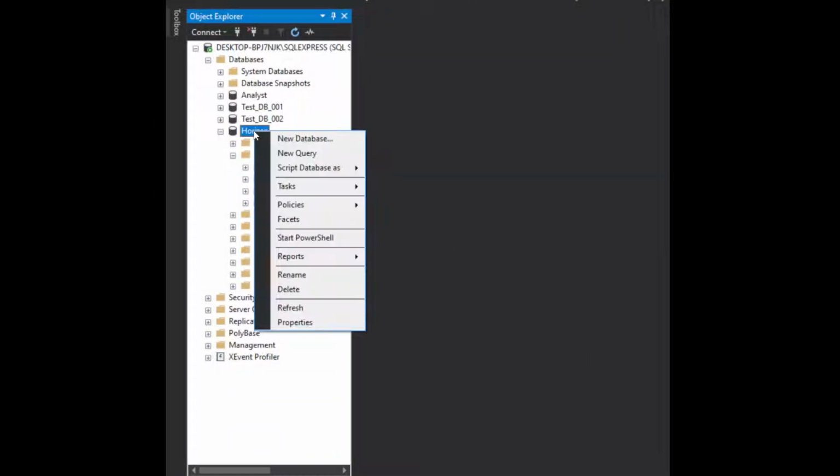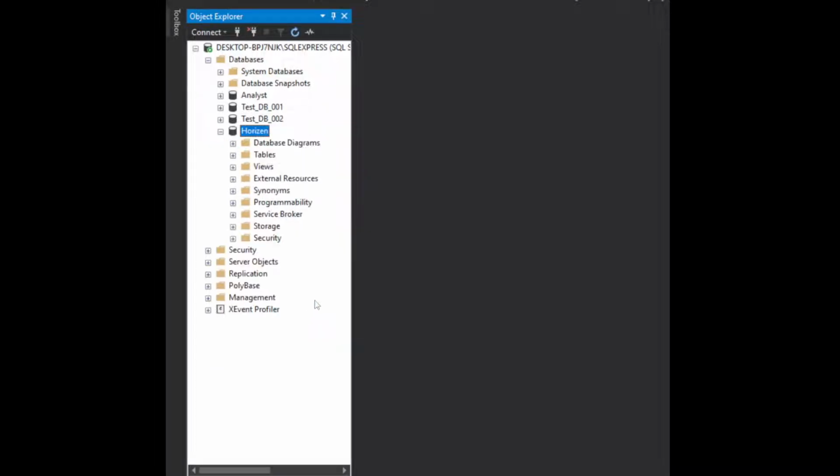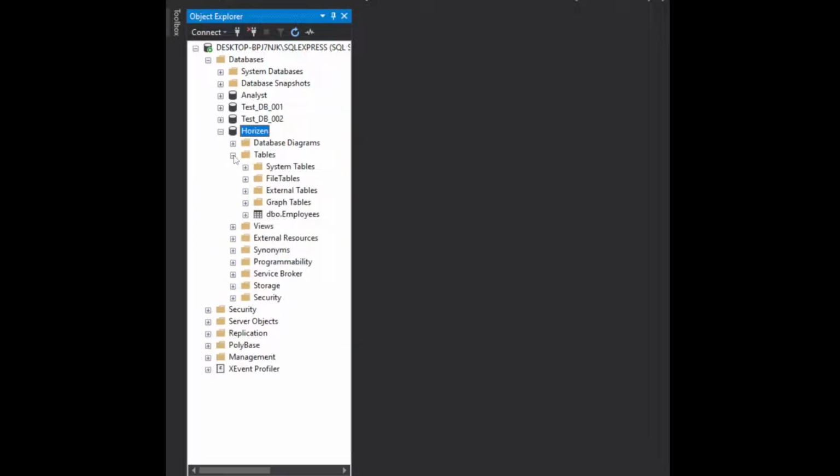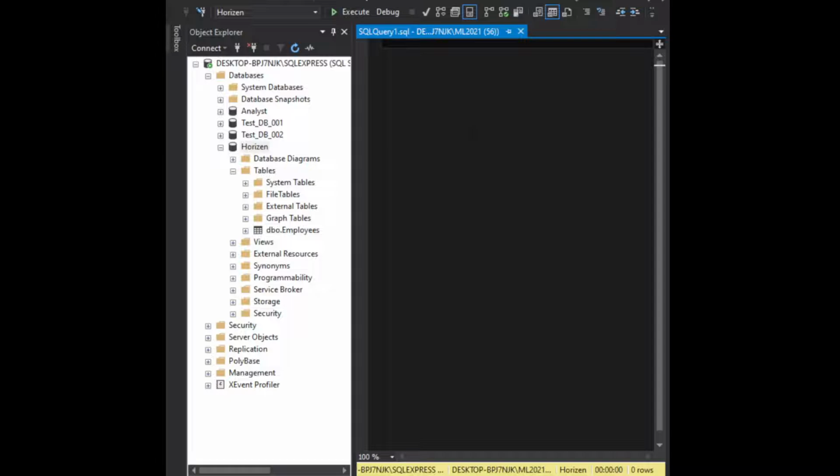Okay, I'm going to right-click and refresh my database, and now when I expand the tables thing, down here at the very bottom, we got a little dbo.Employees. So I'm going to open a new query window here, and we're going to make this much bigger so you guys can see what's happening. Actually, that's probably too big, so let's go with 150. There we go. Okay, so here we are at 150, and we're just going to select.